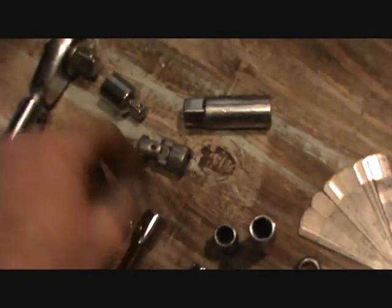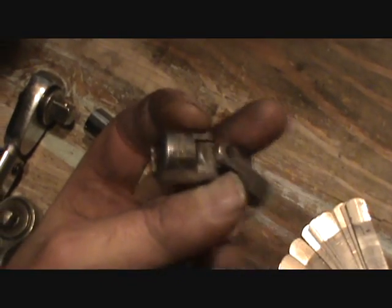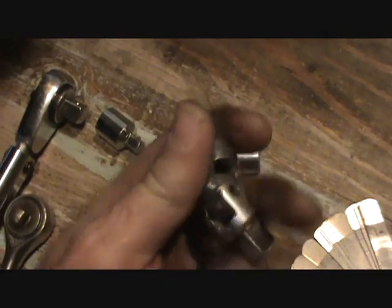Number 8, way in the back. That was a little hard. I had to use an open end, then a box end, then a swivel. Every spark plug on this side required a swivel. This is a swivel. You put it on the end of your socket and then it bends back and forth so you can handle turns.